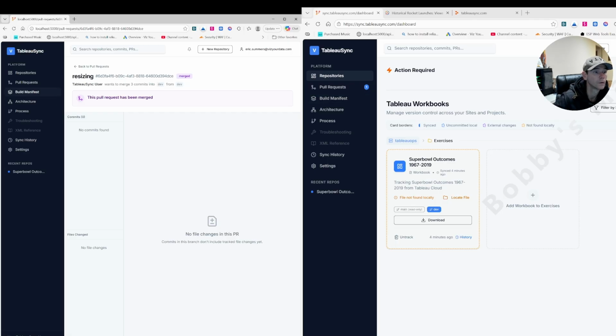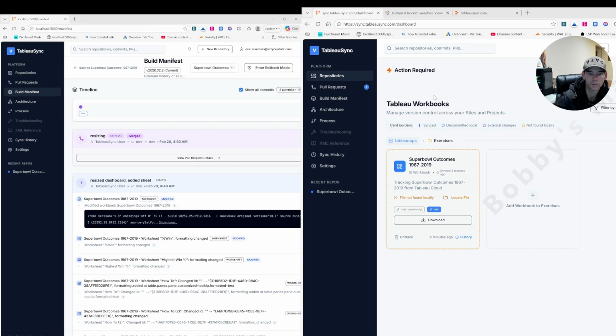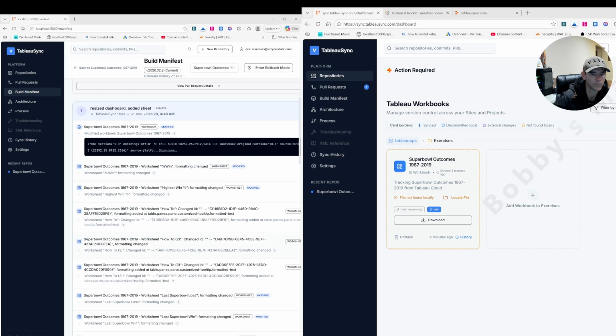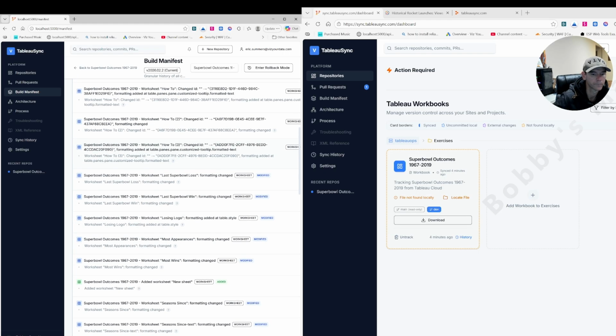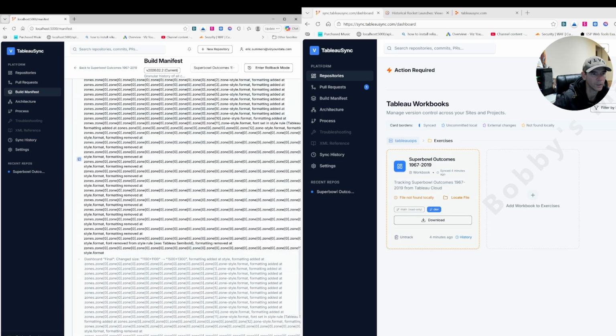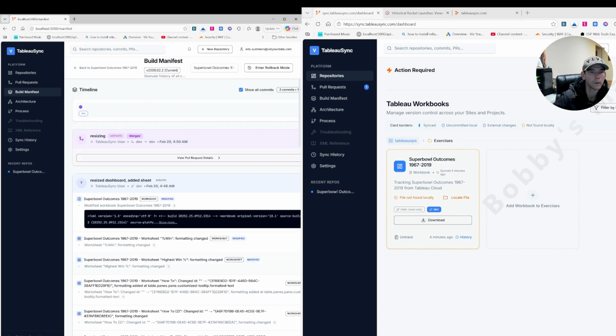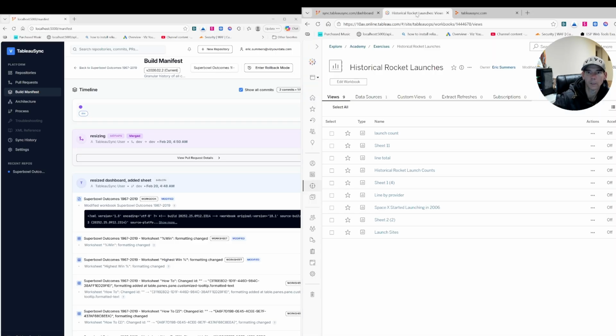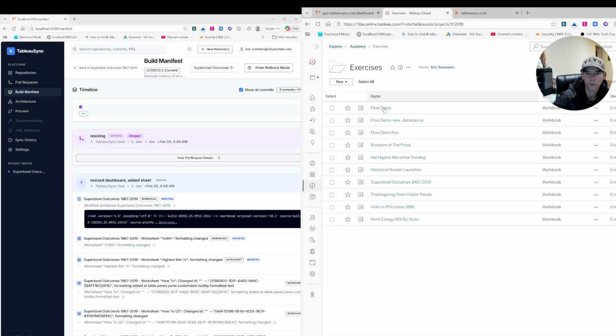Then if we go to the build manifest, we can see all the changes that were made within that PR, all the detail still there. Then let's look at the actual workbook. We can see that was Super Bowl, February 20, 4:55 a.m.